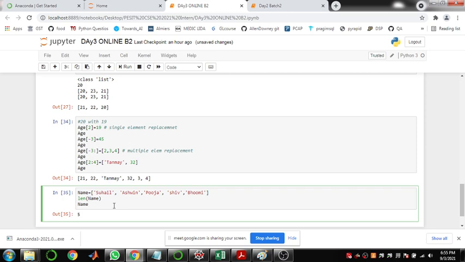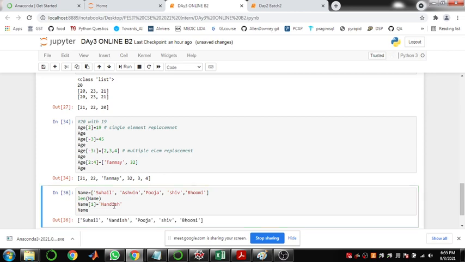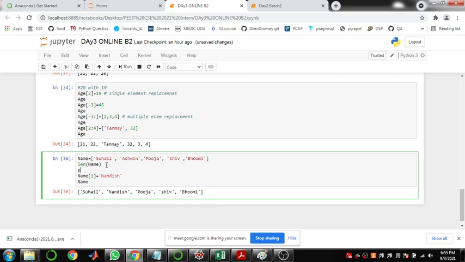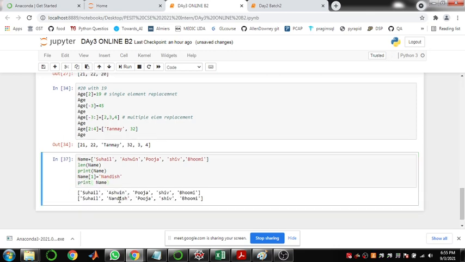Ashwin, I want to update your name with somebody else's name. Maybe a function, sir, like replace or anything. No, just name. Or you can take index name, index is equal to Nandish. That's it. And put here, you have the updated value. Print name, so one before, one afterwards.